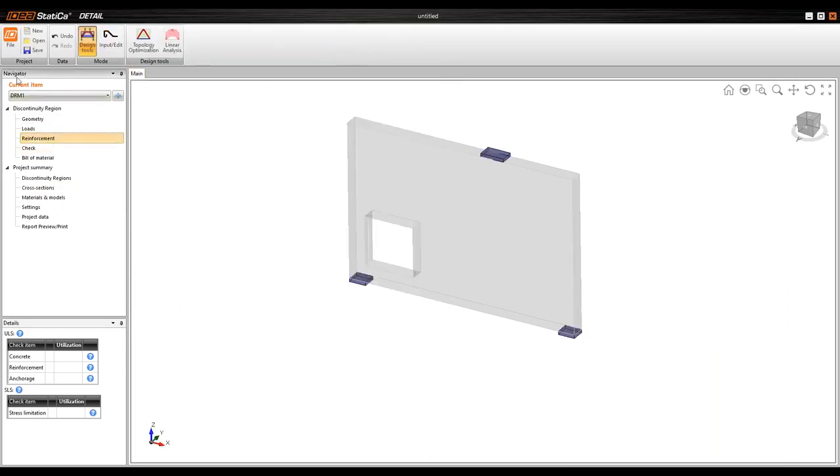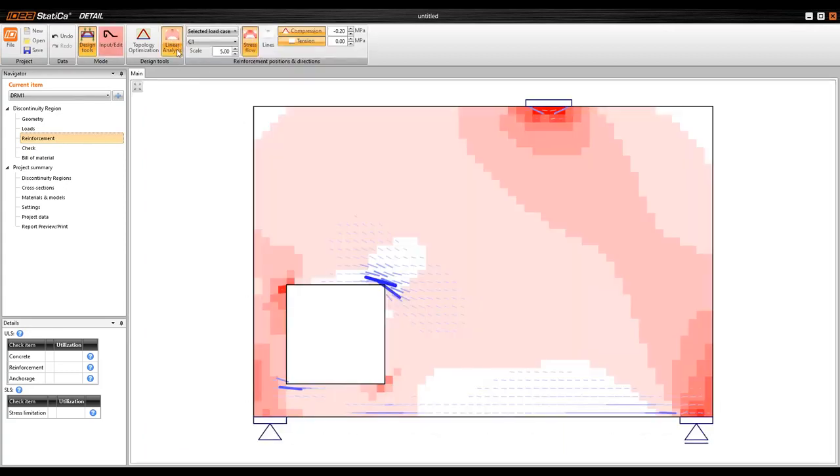So in the navigator, I go to reinforcement. Before we design the reinforcement, I would like to introduce our design tools. Let's start with linear analysis. So I just performed a linear analysis.